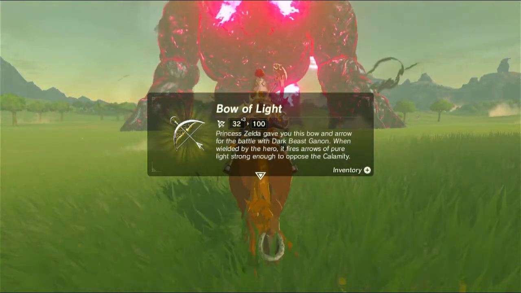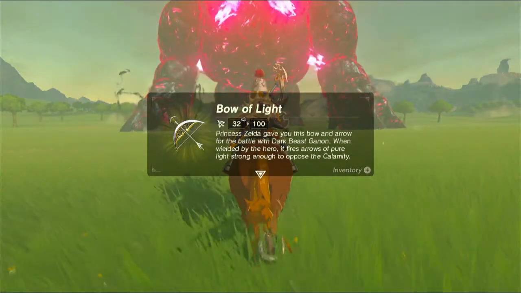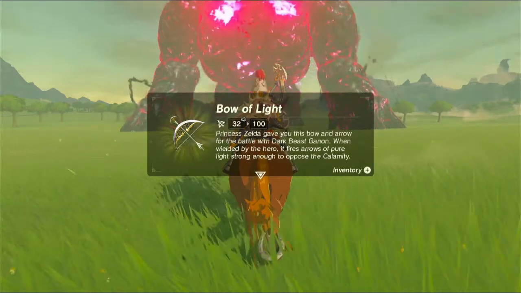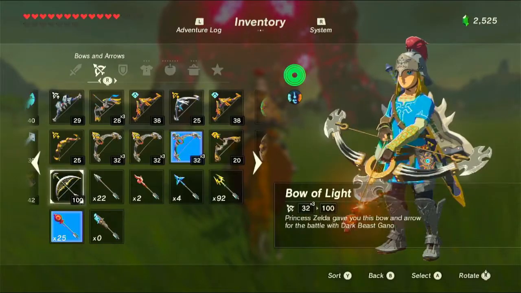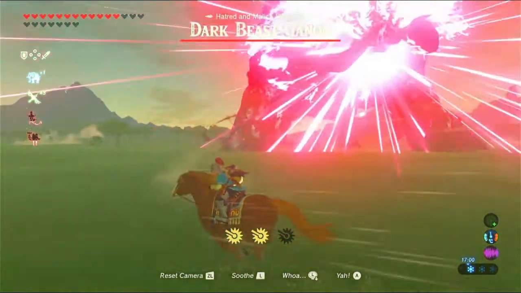Of light. 100 attack. Princess Zelda gave you this bow and arrow for the battle of Dark Beast Ganon. When wielded by the hero, it fires arrows of pure strong light, strong enough to oppose a calamity. So let's equip that. It has an extra slot for it.